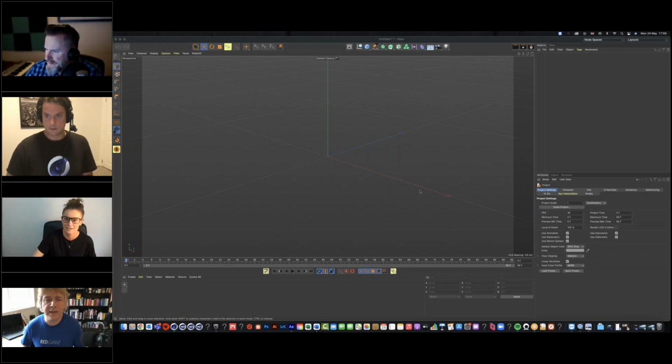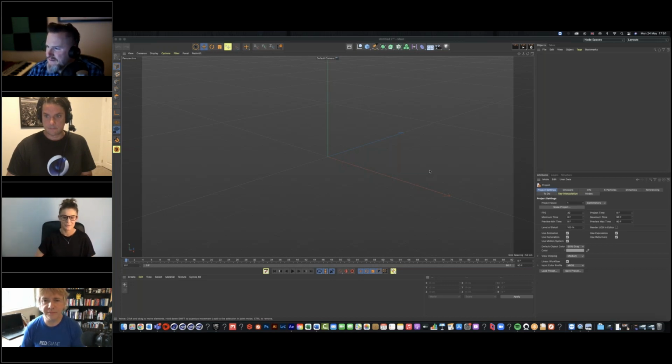We can do. The theme, just to rewind slightly for everyone, is that we were just looking at the typical challenges that we have and how you overcome those. And sometimes you can use, say, a clone tracker, as Chad did, just to sample a particular piece of data that you can then attach a null to. Or as Nick was showing, you can use the tracker inside After Effects. But Elly, you wanted to show us how you might approach tracking a certain effect if you were inside Cinema, and why that would be a particular workflow.